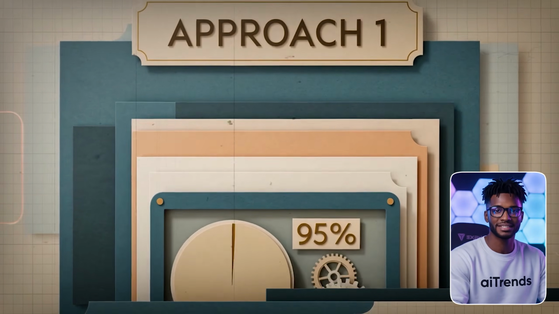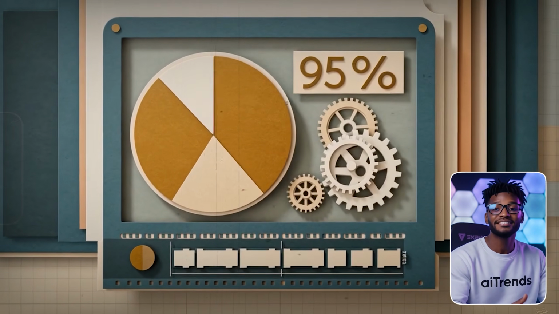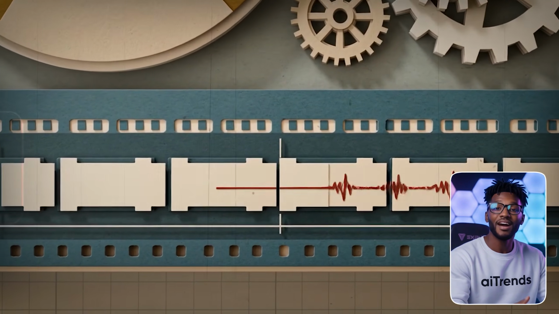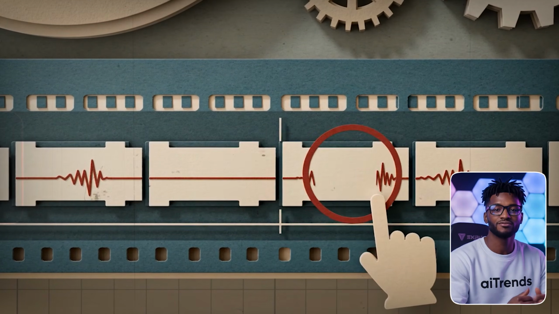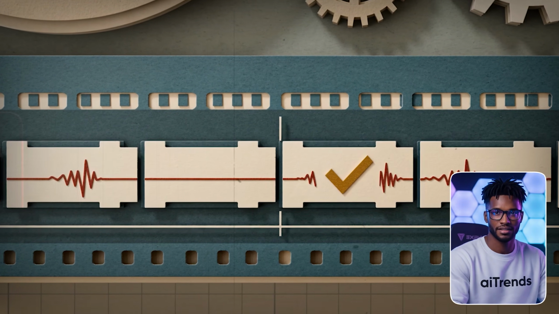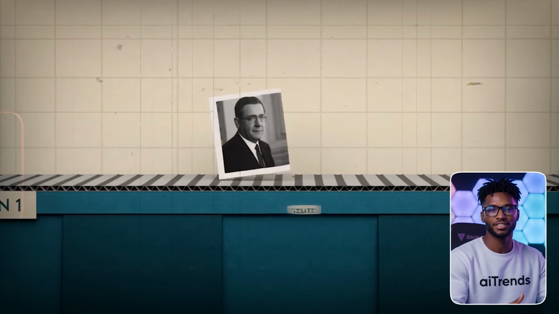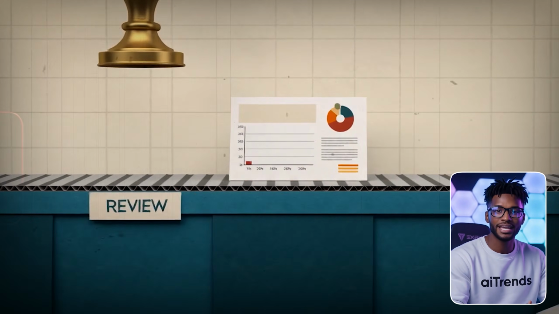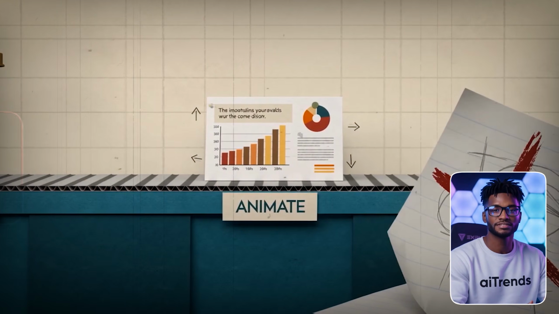Now, the first approach I'll be teaching you mostly involves about 95% AI. Normally, we'd fully automate something like this, but it's advisable to join the clips yourself, just in case the voiceover doesn't sync perfectly in some areas. For this style, the AI will actually create the images, show you the result, and if everything looks good, it'll go ahead and do the animation. This way you don't end up with something random.